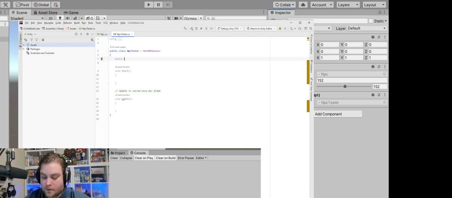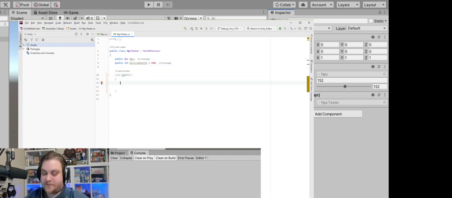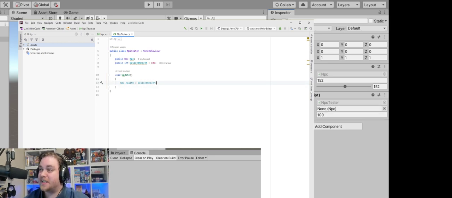So I'm going to say, let's just grab a reference to the NPC. I'm going to make a desired health value. I'll set it to 100. And I'll do a sin of setting the value in real time live. So we're going to set the health equal to desired health. Don't do this. I'm doing this for a test script. Like I said, ignore the NPC tester.